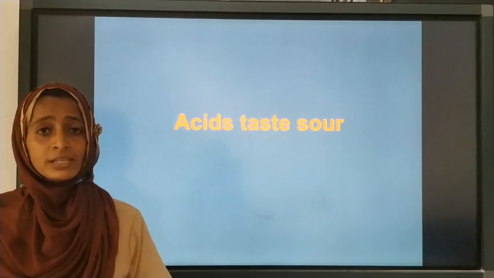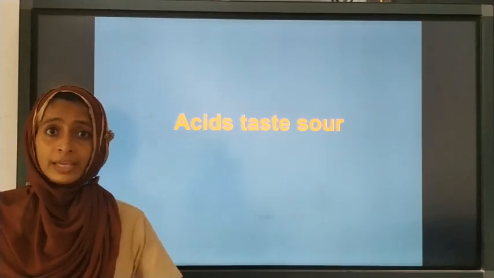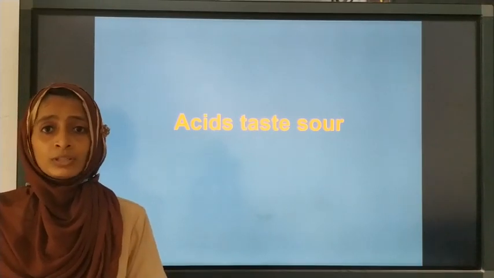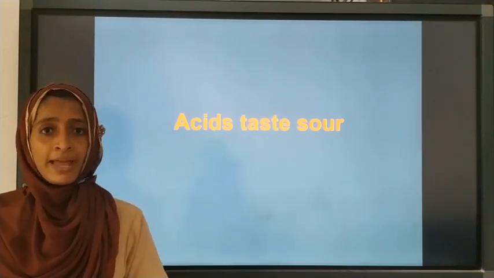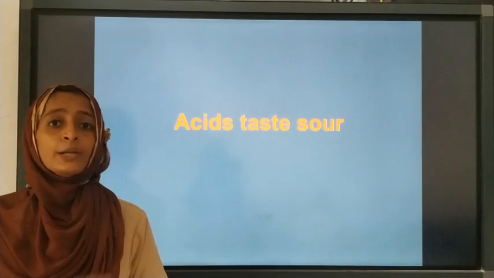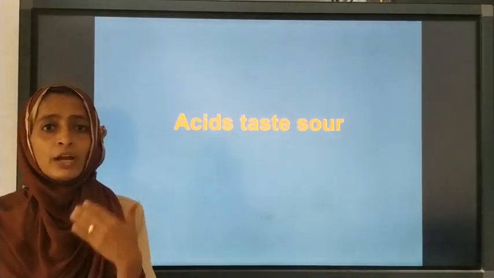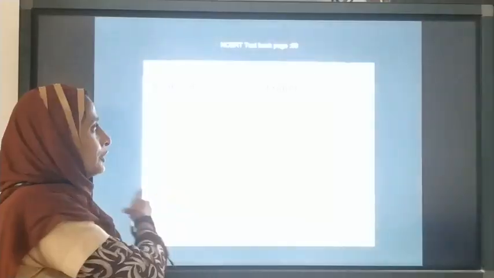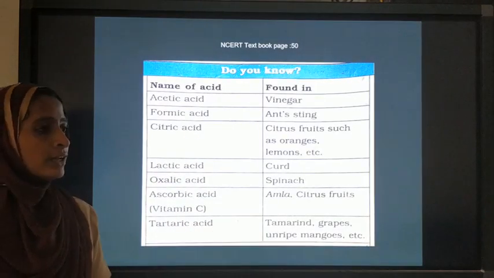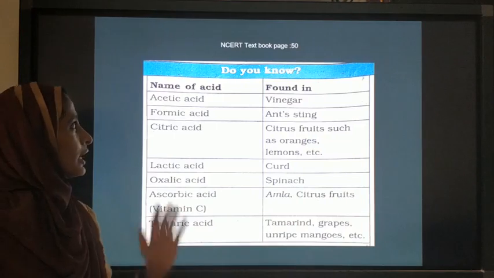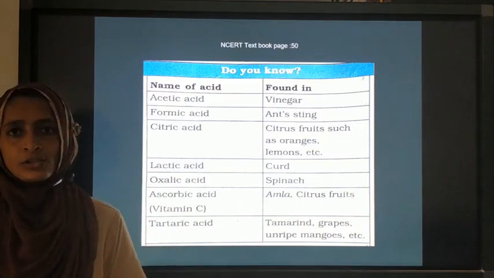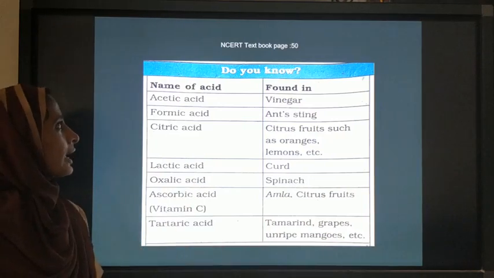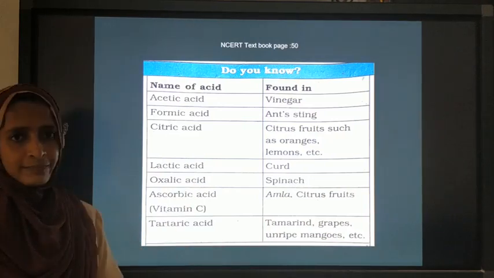Now we are moving on to the names of certain acids and where they are found. We have seen certain questions as space salt and they contain acid in it. But you may have thought like there is only a single type of acid. It's not so. There are different types of acids. We are going to learn the names of such acids. Okay, there in your textbook, page number 50, there is a table in which the names of acid as well as the source of it is given. You may go through it later on also. Okay, what acetic acid?